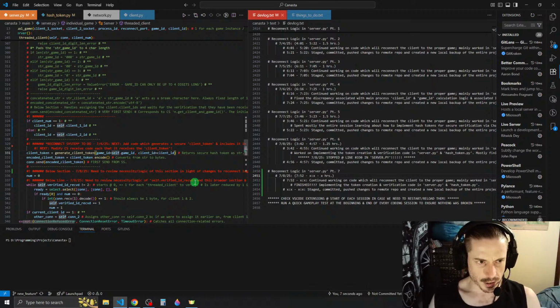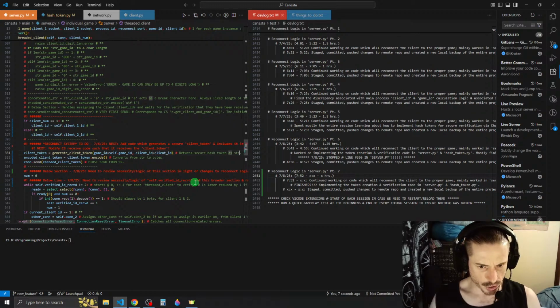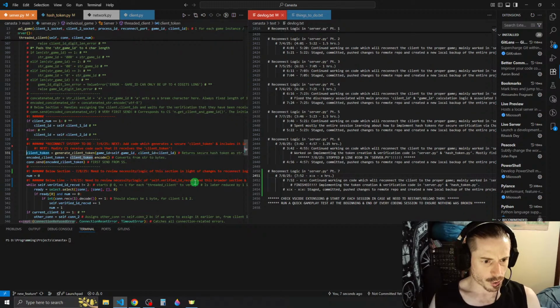That's assigned prior to the creation of the threads. Client token is created whenever we create the child process. So client token equals generate client token, game ID equals self.game ID, client ID equals client ID, return secure hash token as string. Cool.